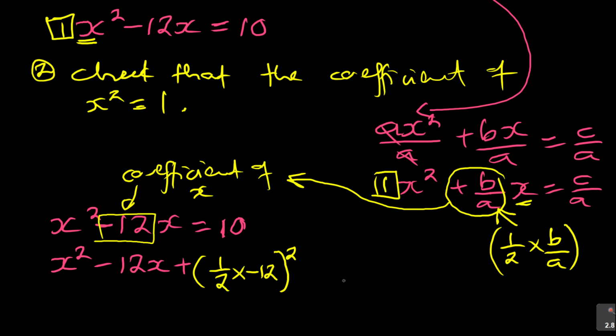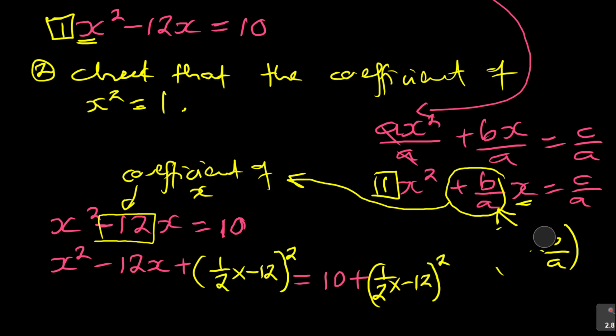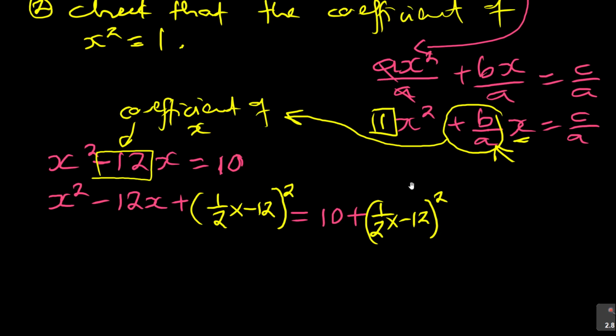Alright, then this is equal to, then on the other side of the equation, you've got 10. Again, you say plus, you write the same thing that you did. Remember, what you do on the left hand side, you do on the right. So this is the right side now, times negative 12 squared. Alright, so I don't want you to confuse with this one now. Let's take this off. So this is the actual process of completing a square.